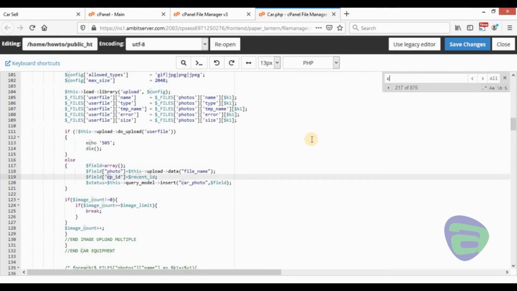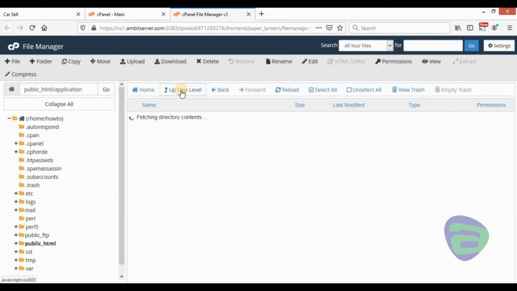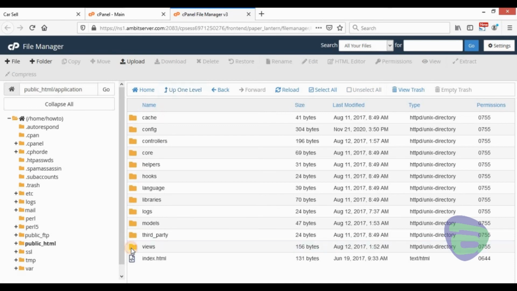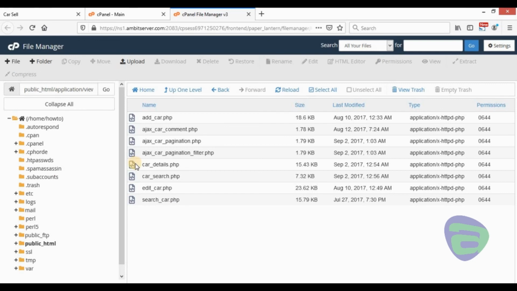Search for the function. See the view file associated with this function. Now edit the view file as per your design requirements.